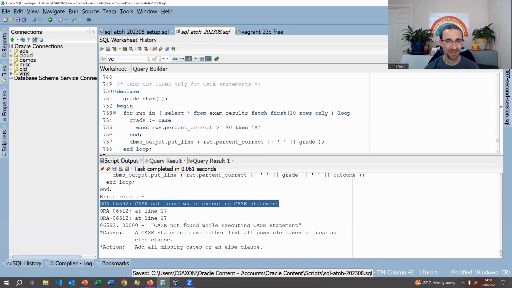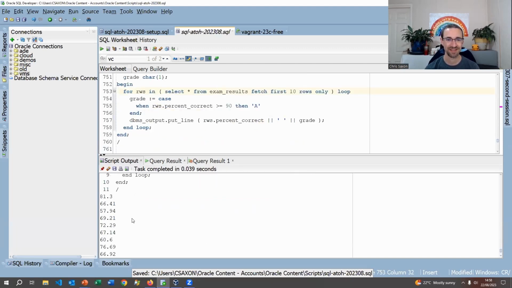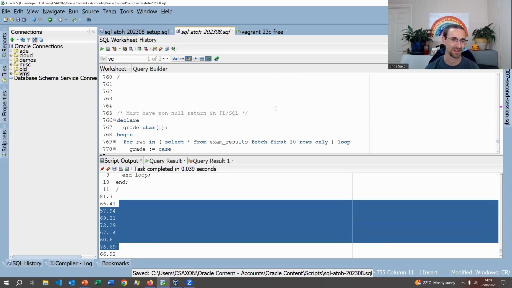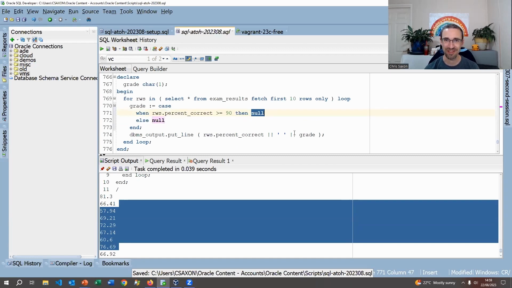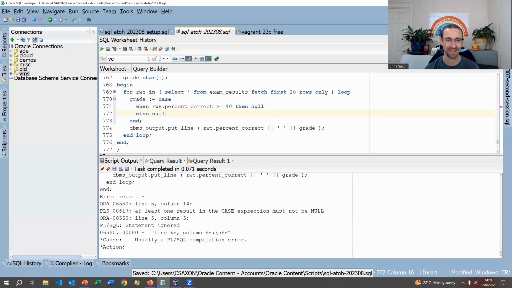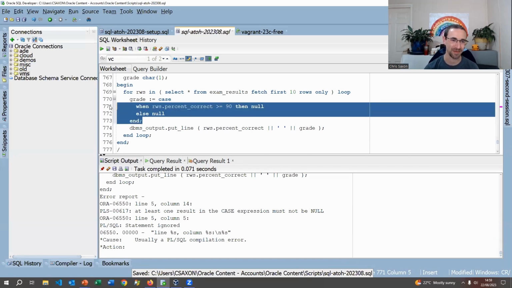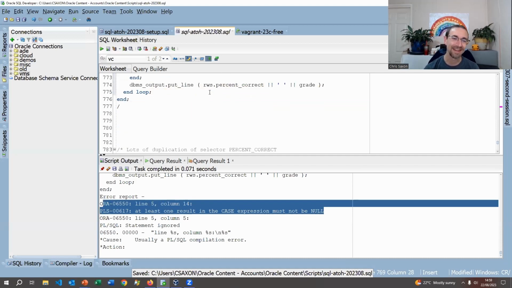Do note, however, case not found is only case statements. Again, if we have a case expression in PL/SQL, things that are not A's just return null, right? So do bear that in mind. Again, at least one of these has to not be the null value. I'm not quite sure, maybe mocking things out, you might have started writing something like this and forgotten to update it. But otherwise, it's nice to have this check, but hopefully you would almost never actually encounter it.